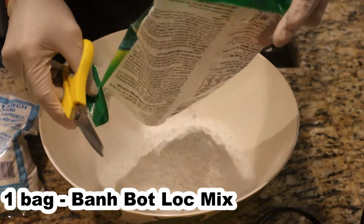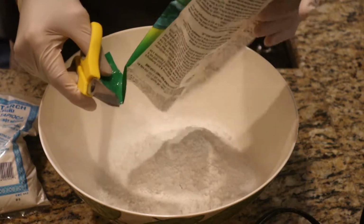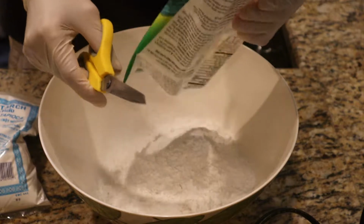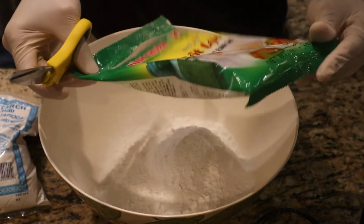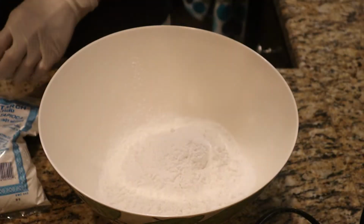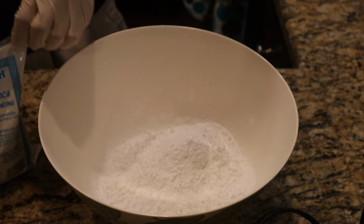There's so many recipes of making this dough out there. A lot of people tend to just use regular tapioca, like my mom, she just used tapioca only. This version of how to make the dough is my auntie's version, my dad's baby sister, and this is how she showed me how to do her dough.